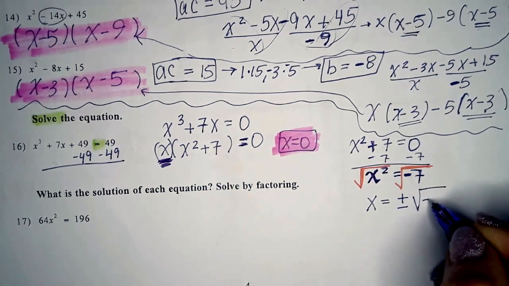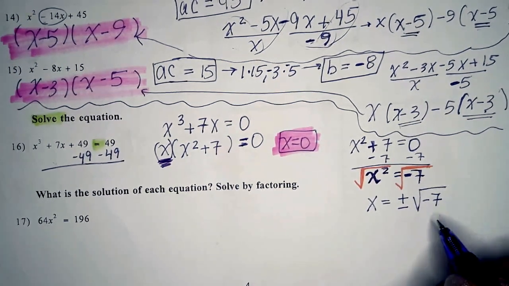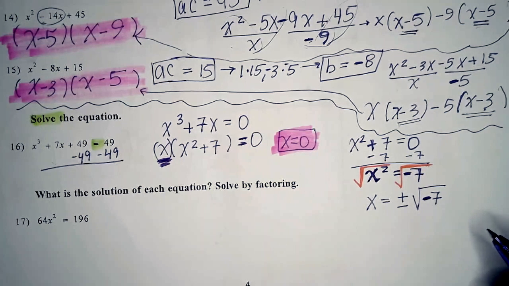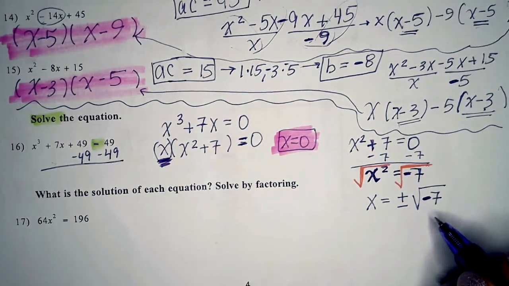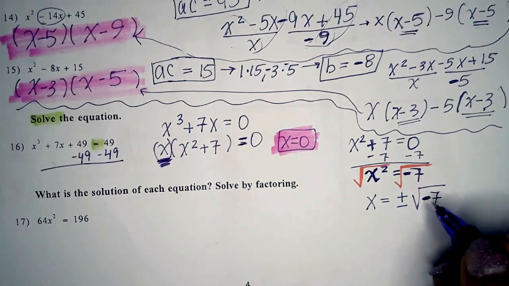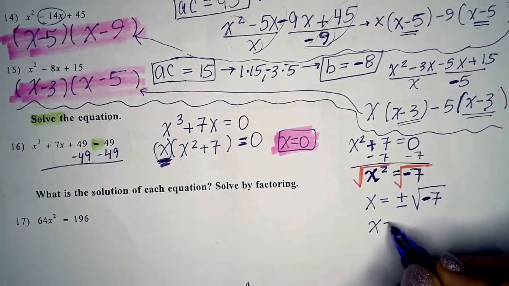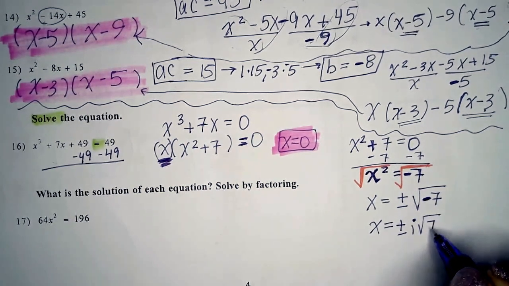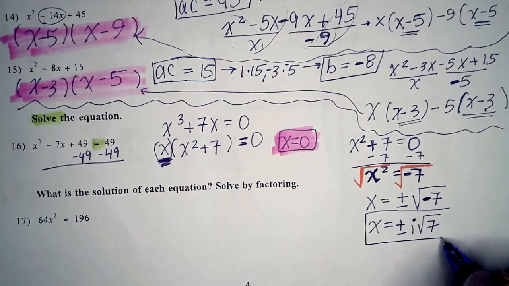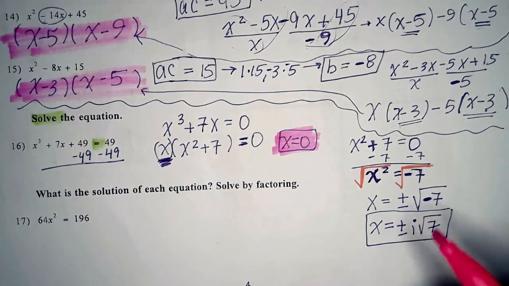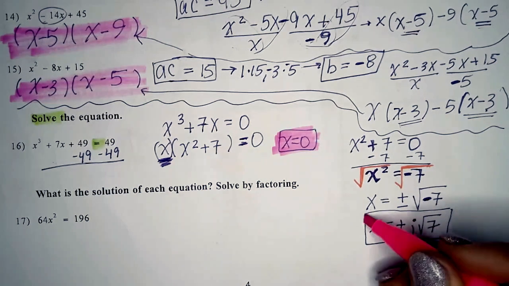Now, I'm still not done. Does 7 have a square root, like a perfect one? All right, what about this negative? What do we say, Armand? Yes, i. The 7 is negative. The square root of a negative means we use i. So x equals positive and negative i square root 7. How many answers are in this box I'm making right now? 2. Positive i radical 7 and negative.